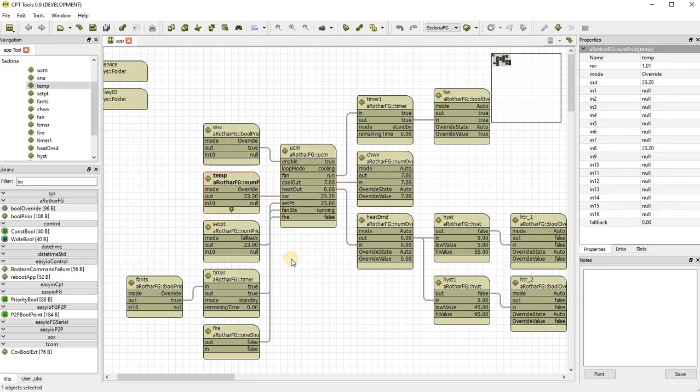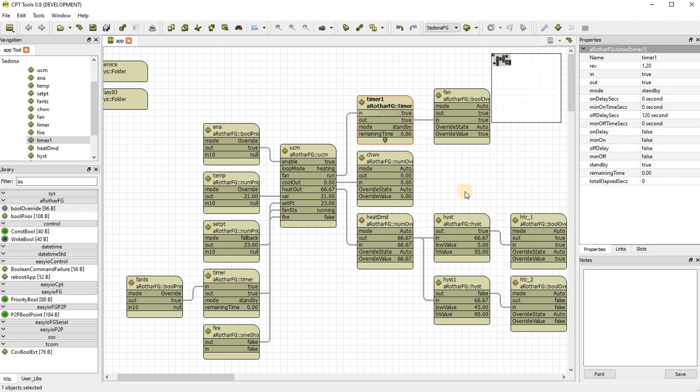So if we set our temperature at 21, you get a 66% heating output, just like that, turning on one stage of heating. So then in fire mode, obviously this timer will still time out in fire mode. Need to be aware of that. This is outside the control of the UCM. You might want to put in a Boolean switch in there, I guess, if you wanted to as well. I know there are ways around it. Yeah, there's always a way around it.